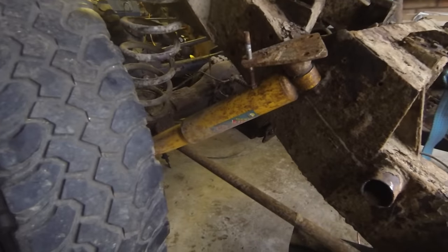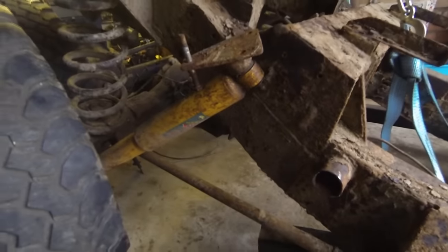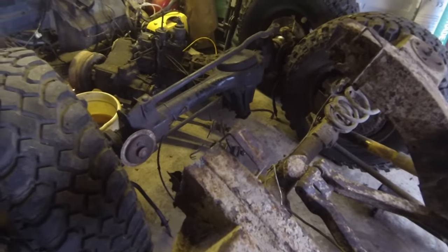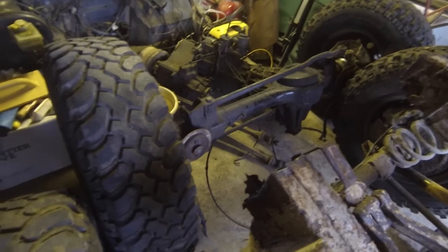This'll do. Even if the chassis comes next week, I can just take these bits out, cut them up quickly, and get the new chassis in. But overall, it's been a pretty good day. Hopefully, we'll get the chassis and we can start doing something a bit more interesting.